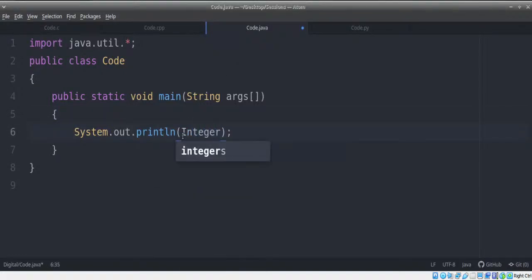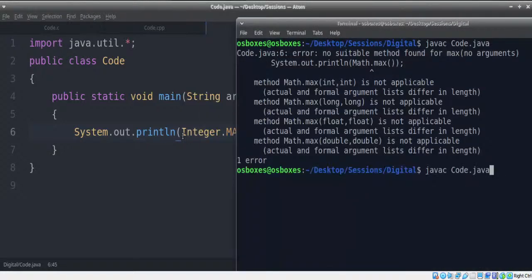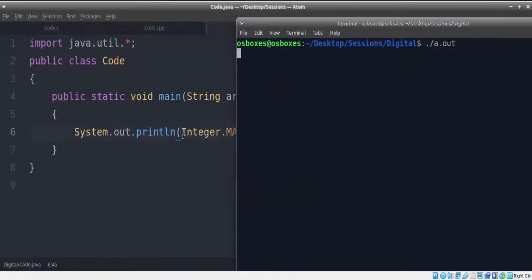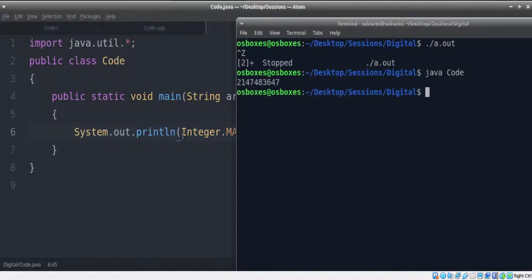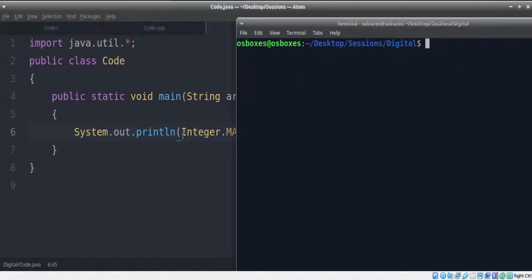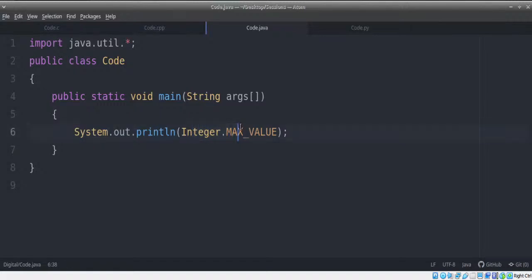If you guys know, in Integer we have a variable called MAX_VALUE and MIN_VALUE. MAX_VALUE will give you the maximum value that can be stored in an integer. Sorry guys, not a dot out, that is Java code. If we run this, we get the maximum value stored here. Similarly, I can also use javac and then java, and we can also try for int minimum and everything. So that's our basic logic. Let's give this a try.